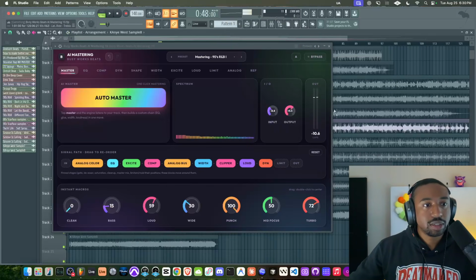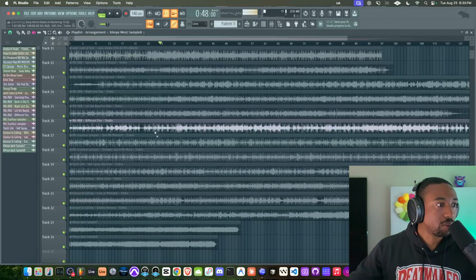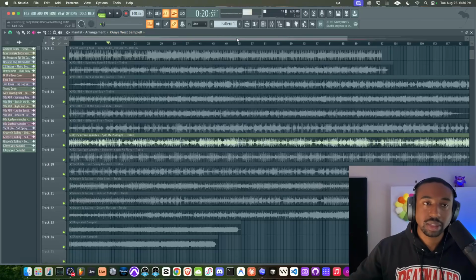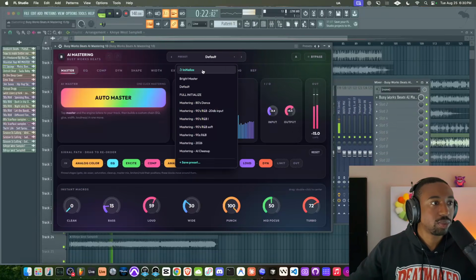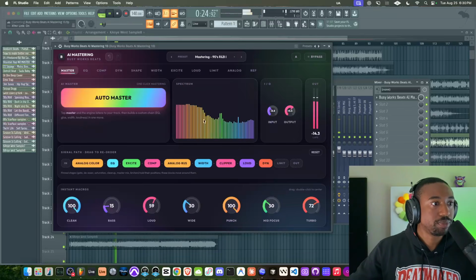This track, the actual track itself is a little more mono based, okay? But I would turn off the clean knob. We don't need the clean knob every single time, because if you want to add dynamics, you want the clean knob turned down. Let's see what it does to this track.